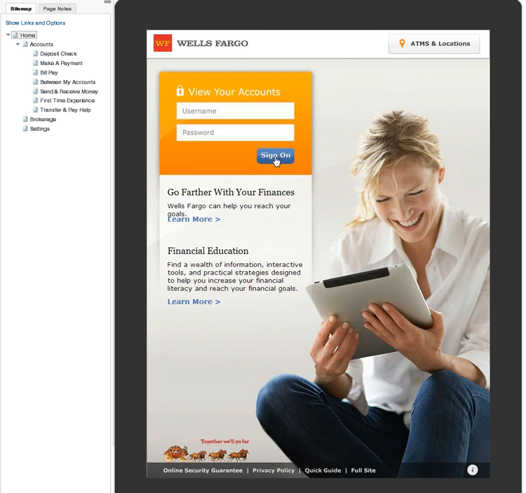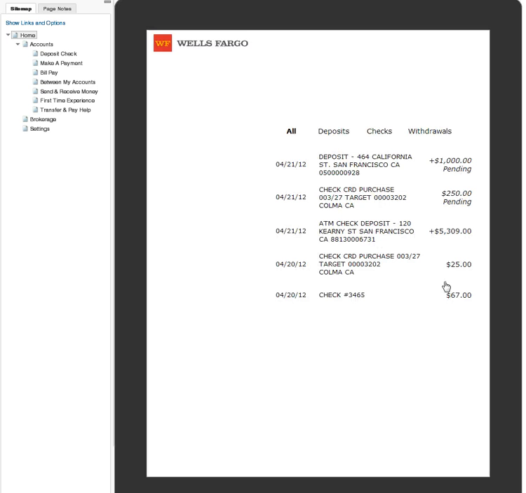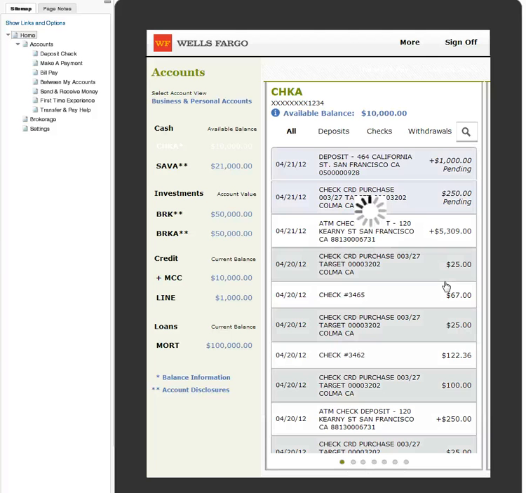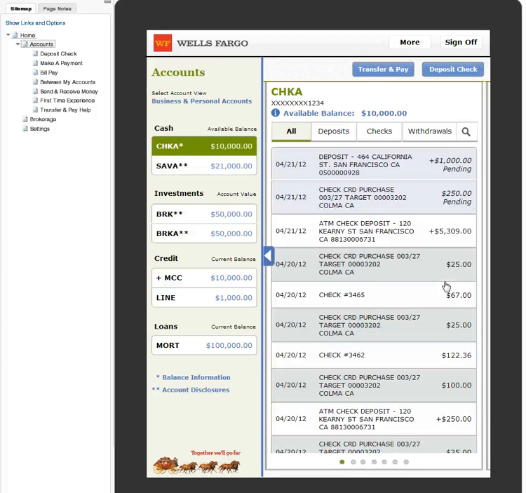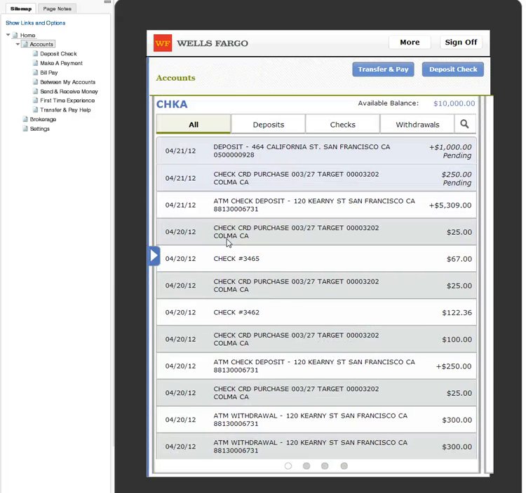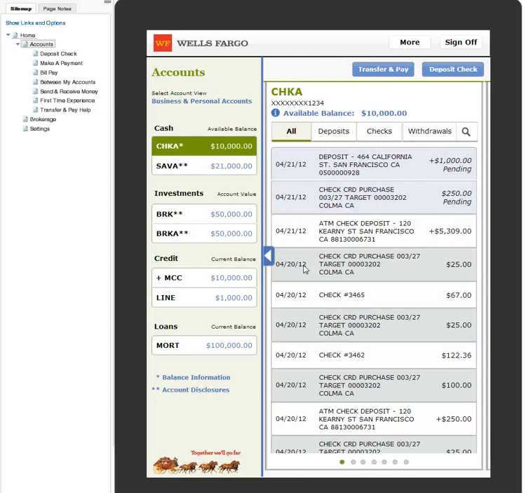So I can also pretend to sign on and do my banking. So we'll let that load up. This is a bit of a heavy page since there's a lot of variables and fun stuff lurking in the background here. So the idea is that we're using a split panel view in the iPad, and it's a native iPad app in this case. We can collapse the left side, though I didn't finish mocking this up. They only had me do portrait in the split view.